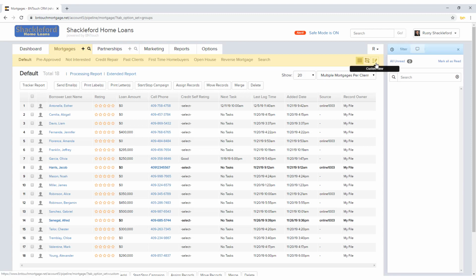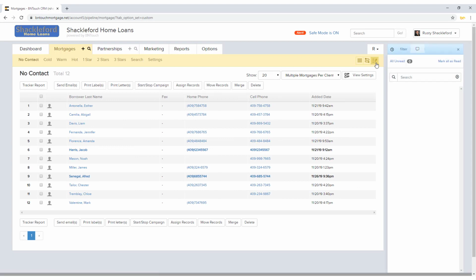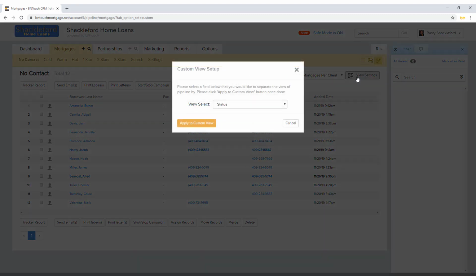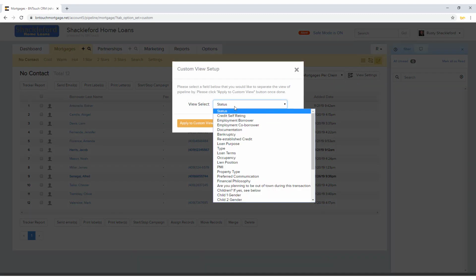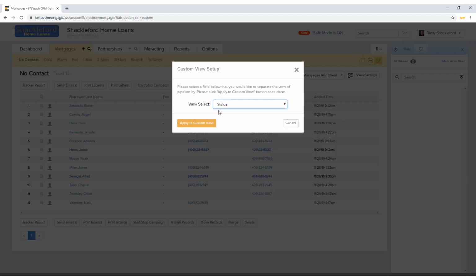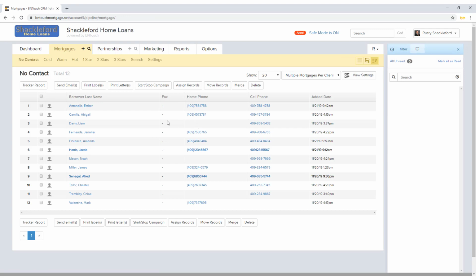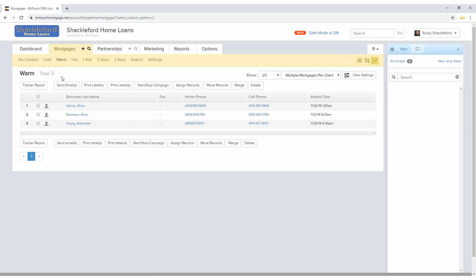The Custom View allows you to sort your borrower records by fields of your choosing instead of by group or marketing sequence. This view must be configured before it will display any records. To do so, simply click the View Settings button in this view. Here, you can choose which record field will display in the Custom View using the drop-down menus. When finished, click Apply to Custom View. Once saved, you will be able to click any of the yellow field titles to view records that match the selected value for the custom field.